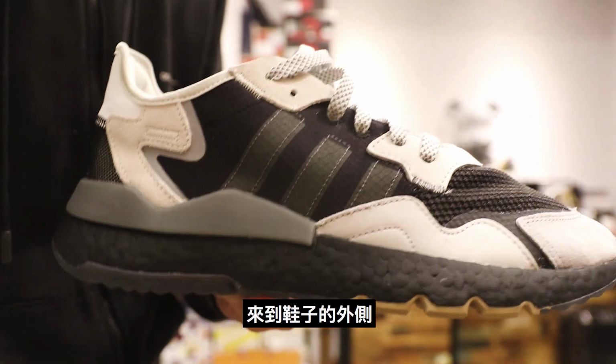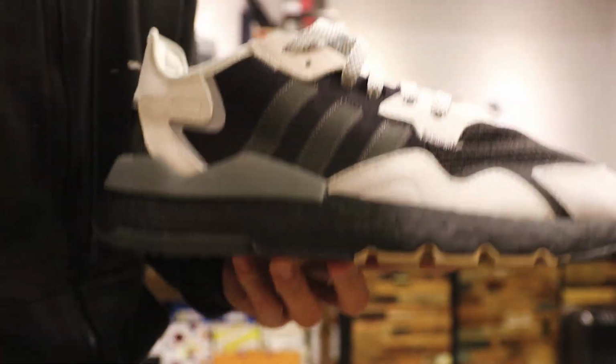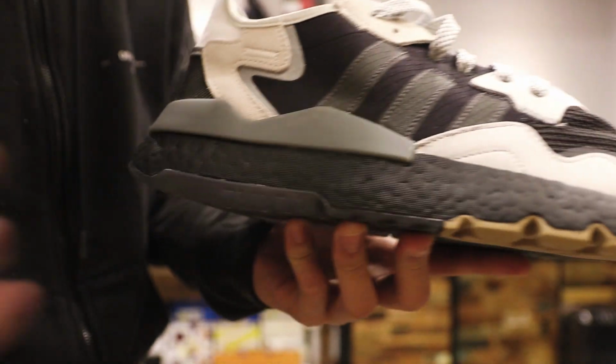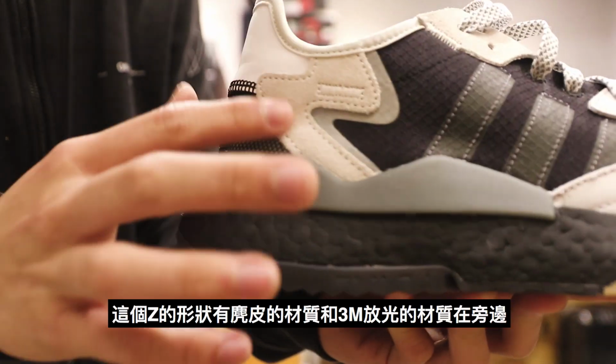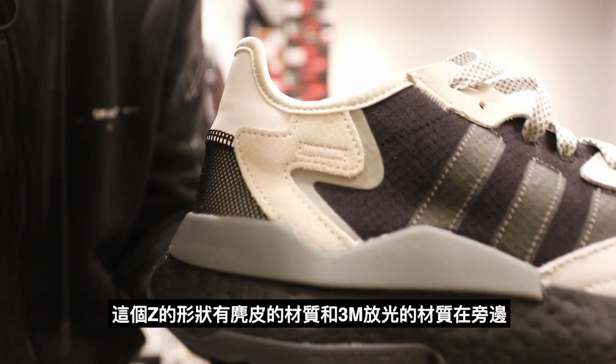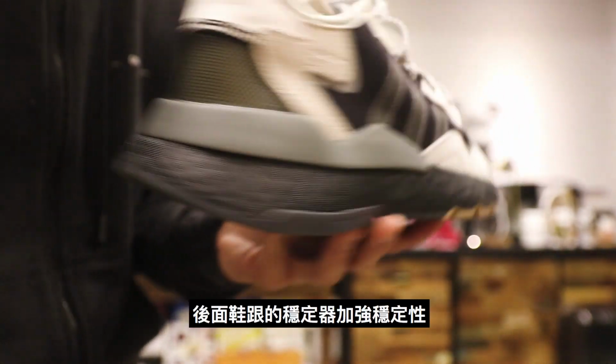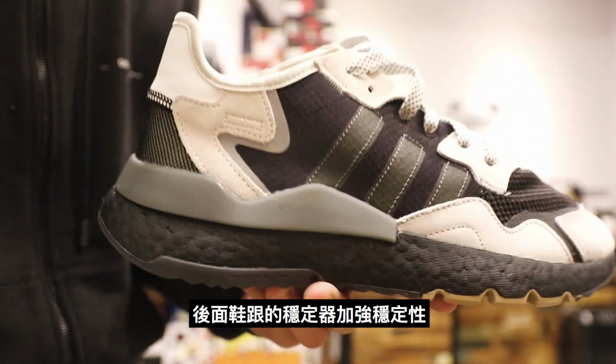And moving on to the lateral side, as you can see, we have our plastic nylon with the street stripes branding, and we have our diagonal suede right here with the hints of 3M right here. And the back, we have our heel clip right here to provide stability for the shoes.